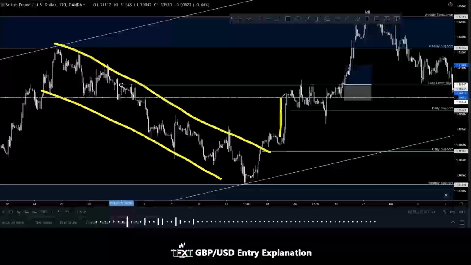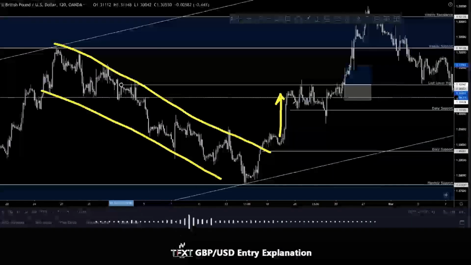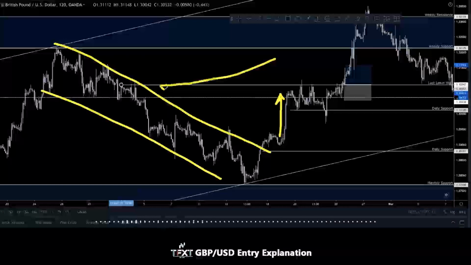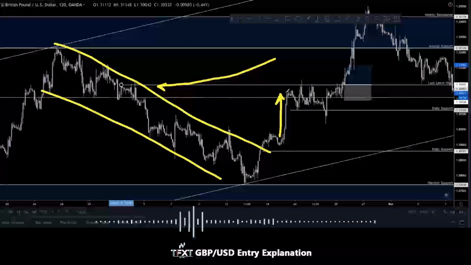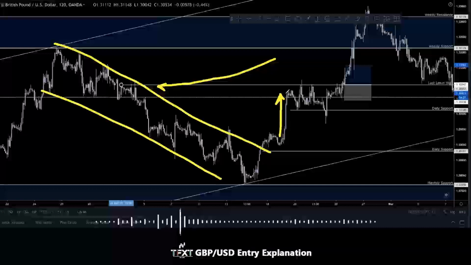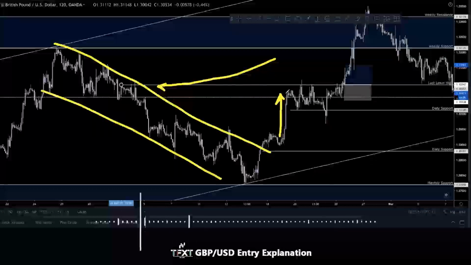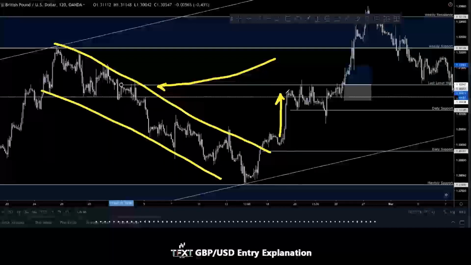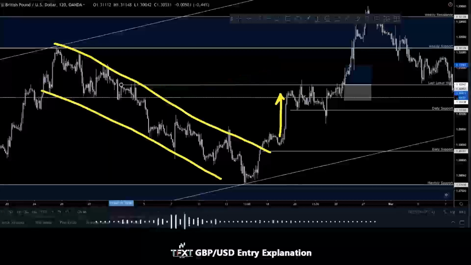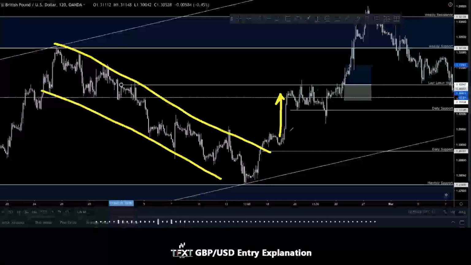We do see that price makes this huge impulse to the upside. More importantly, it pushes straight into the previous lower high of this descending momentum. Just like I mentioned on Euro US dollar, to go up, you must invalidate the down. And so looking at what structure was doing after we made that initial impulse, which consists of 2 points, we did move into a state of liquidation or profit taking.